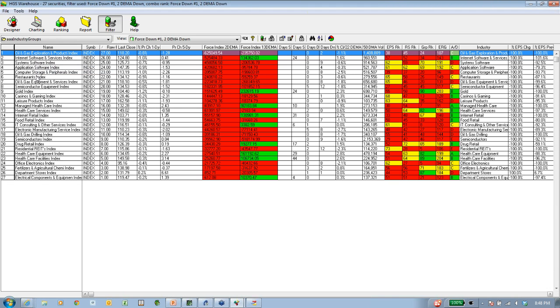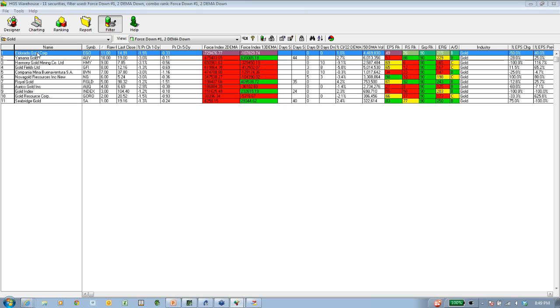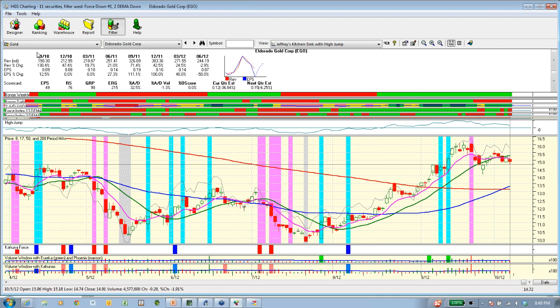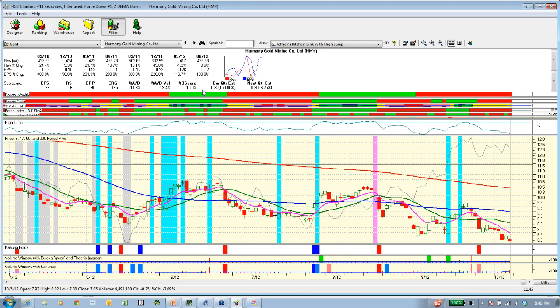Anything else to point out here? Oil and gas services got hit as well, with oil down and gas down. Gold, which was a positive last week, early in the week, a lot of the gold stocks taking a hit, and you'll basically see all of them with a similar pattern of sometime late summer bottoming, having a nice run, and now getting kind of heavy looking and starting to go sideways and potentially rolling over. Yamana Gold is going sideways, not much in the way of earnings per share growth. Harmony Gold, some earnings coming in this quarter, but a stock that's beat up.